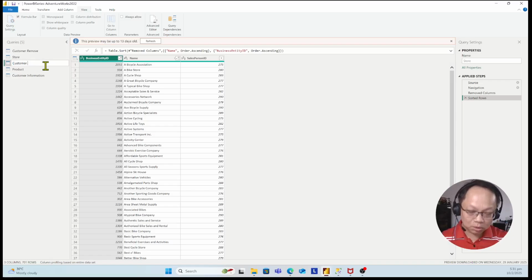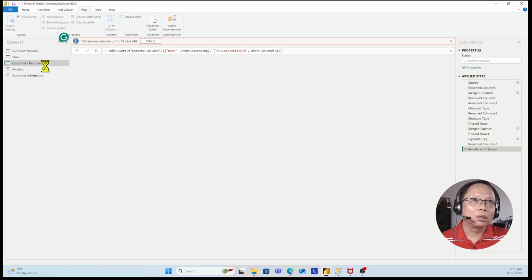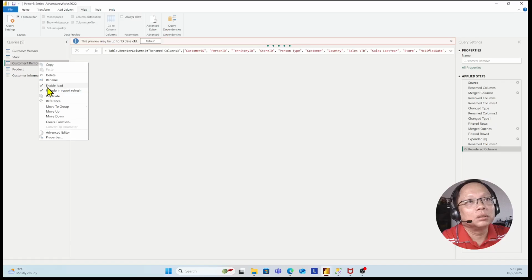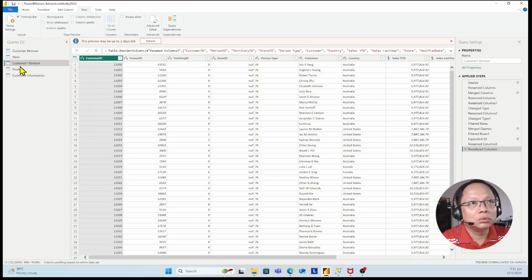Customer. So I'm going to remove this later. So again, enable load unchecked. I move this up. So these three will not be loaded.